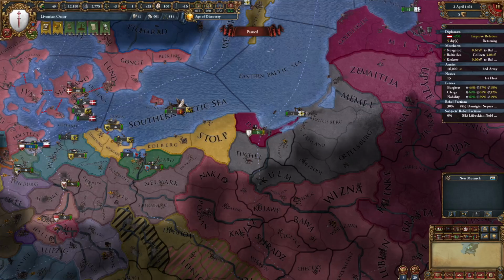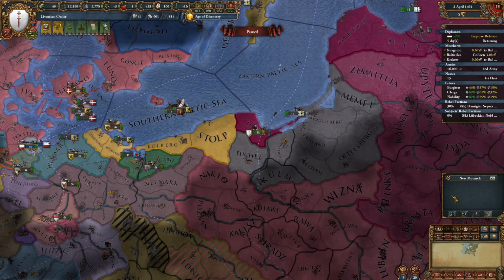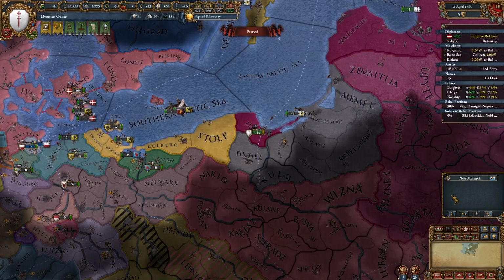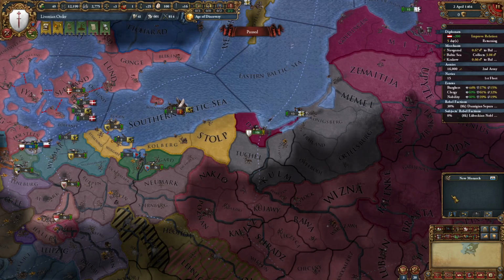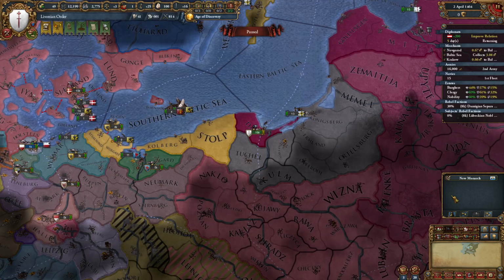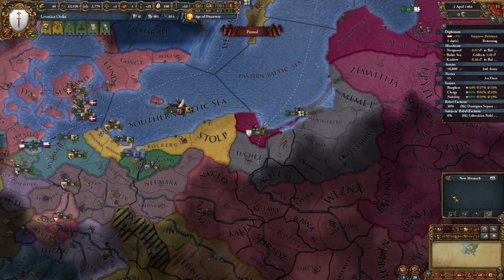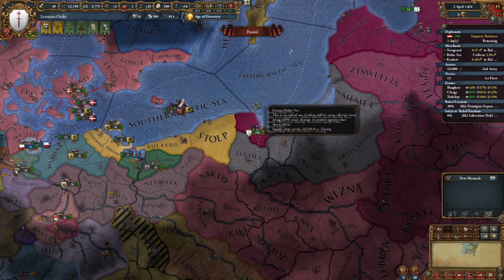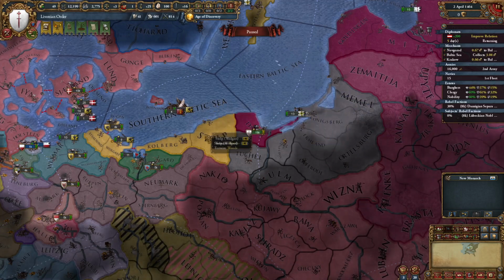And welcome back, everybody. So I realized I did not talk about Danzig, and that is actually a fairly important subject to discuss, because it is very positive for you to be the one that takes Danzig. However, you are not required to take Danzig. You do have the other option, which is you give it to Wolgast. The reason why is because, yes, you can move your capital to Danzig and then join the HRE.